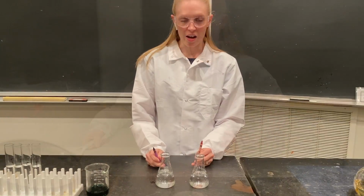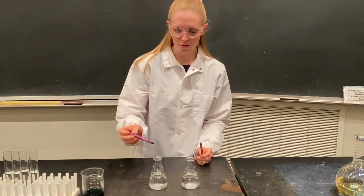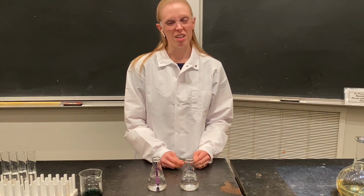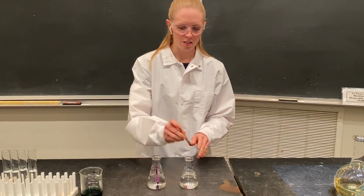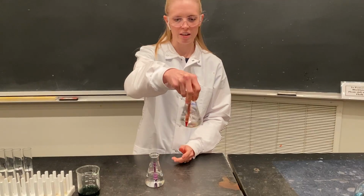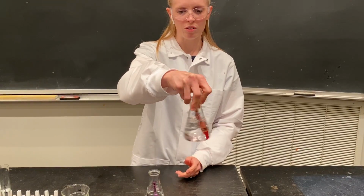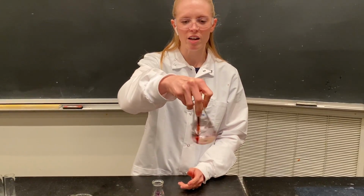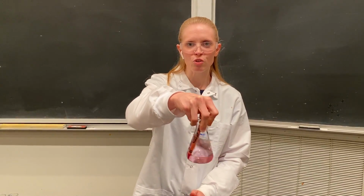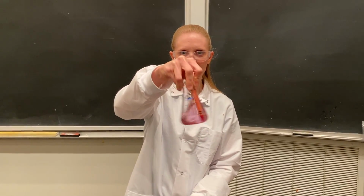Another thing that's nonpolar is crayon. If you've ever tried to wash off crayon from, say, a wall, you know it doesn't really work if you use water. You have to find something that's nonpolar to really get it to rinse off. Now this is going to take a while, but what I have in this beaker is hexane, and it's a nonpolar substance. So after a while, the crayon will start to dissolve because the molecules of the crayon are sticking to the molecules of the hexane. They're both nonpolar molecules and they're attracted to each other. And that's why things stick together. Molecules attracting.